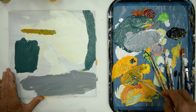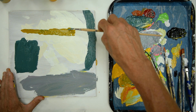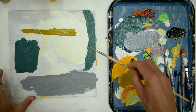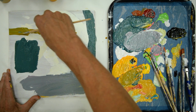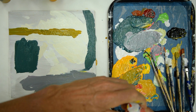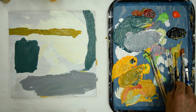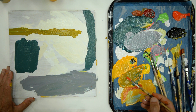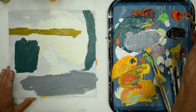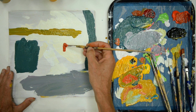I don't ever make a painting with these colors. They're all based on this color, it's in this color. I'm harmonizing it with that color. Whoops. A little bit of this. And of course, it's going to calm down the reds, but relatively, they're still red.